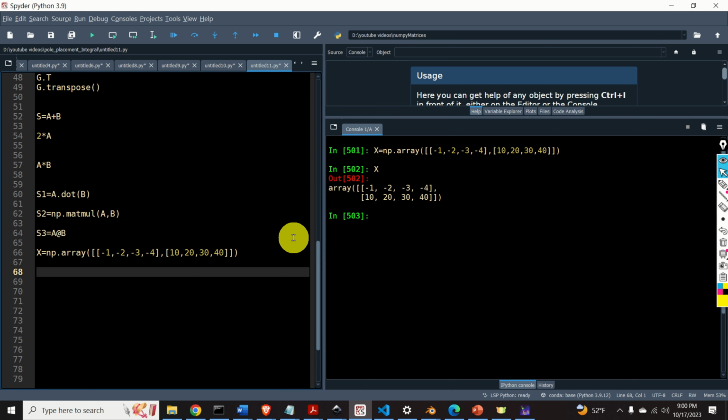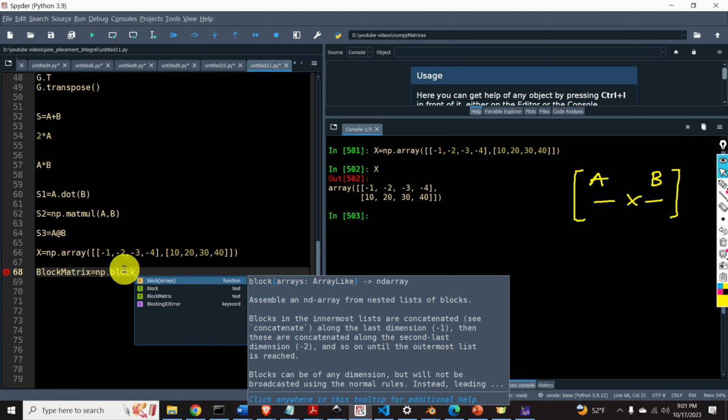And let's construct our block matrix. Again, I will write the block matrix here in the corner. The block matrix should look like this. A, B, and over here we will have X. Let's do that. It's relatively straightforward. I will call the matrix block matrix. And then I will type np, the function is block.